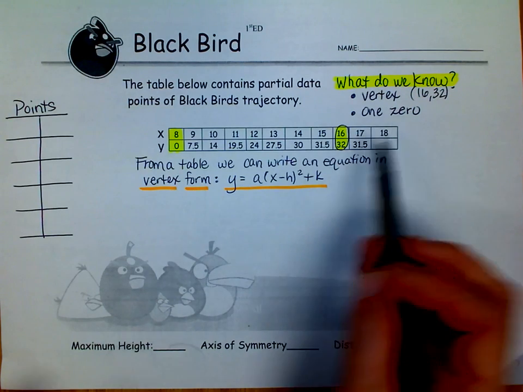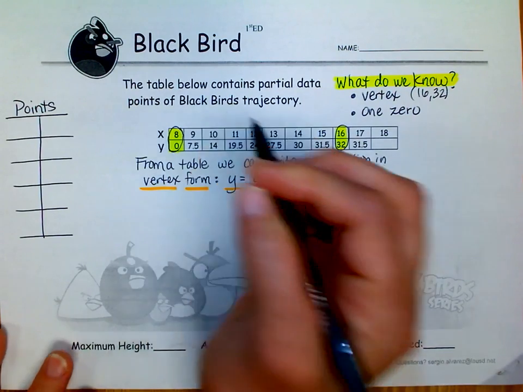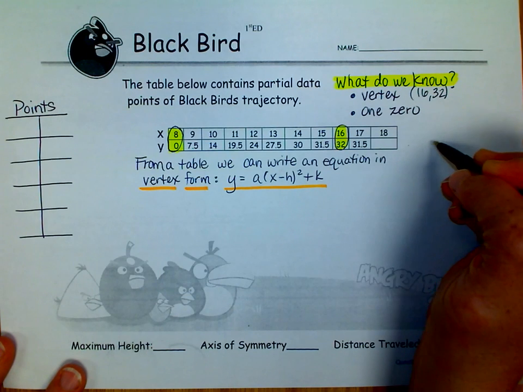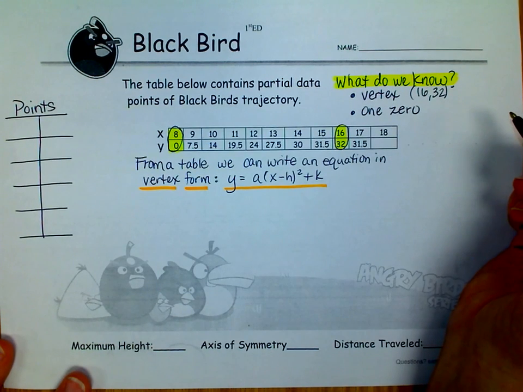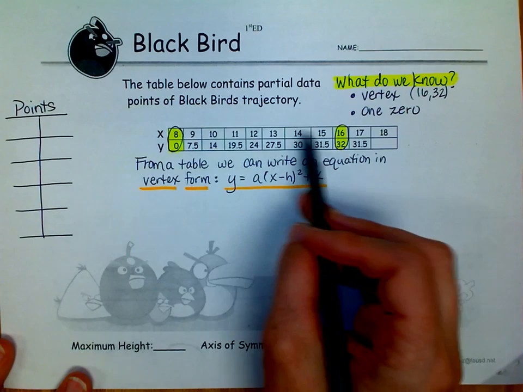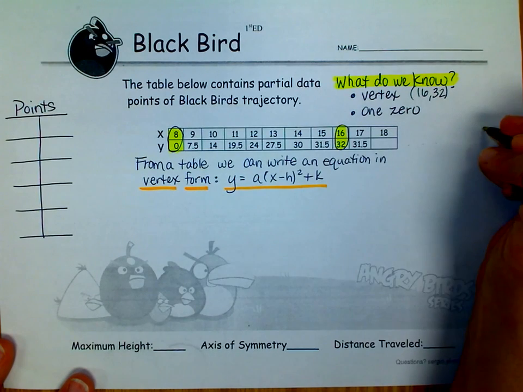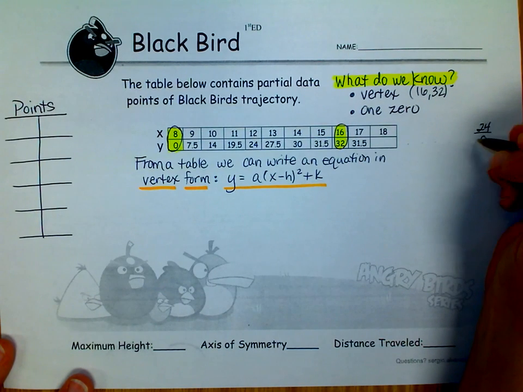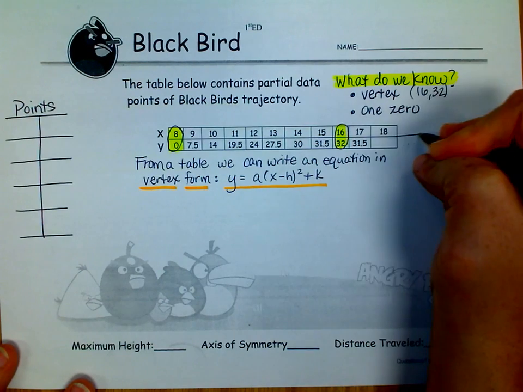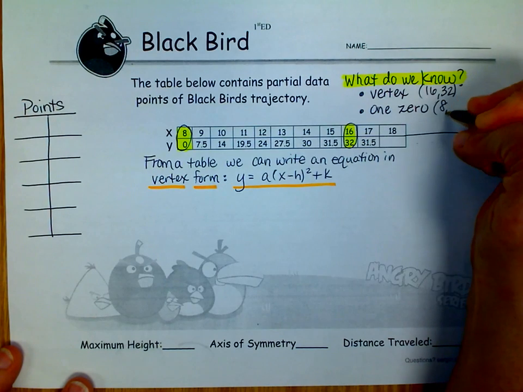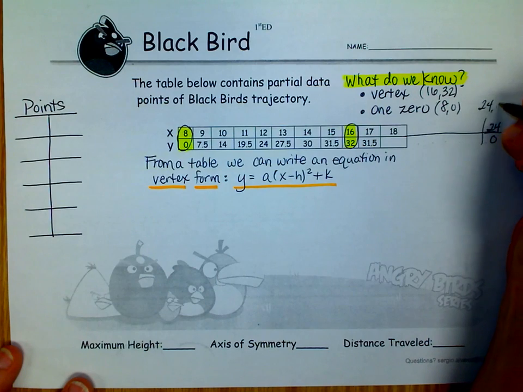We also are given (8, 0), because if you look right down here, you can see that at the x value of 8, it will cross the x-axis. So we have the point (8, 0). Although it's not continued out any further, we know that a parabola will reflect over the axis of symmetry. If we have the point (8, 0) as one of the zeros, which is 8 below 16, then we could go 8 above 16, and we know that the point (24, 0) would also be part of our graph. If this table continued on, that would be one of the other values. So we do have (8, 0) for sure listed in the table, and we just found our second one at (24, 0).